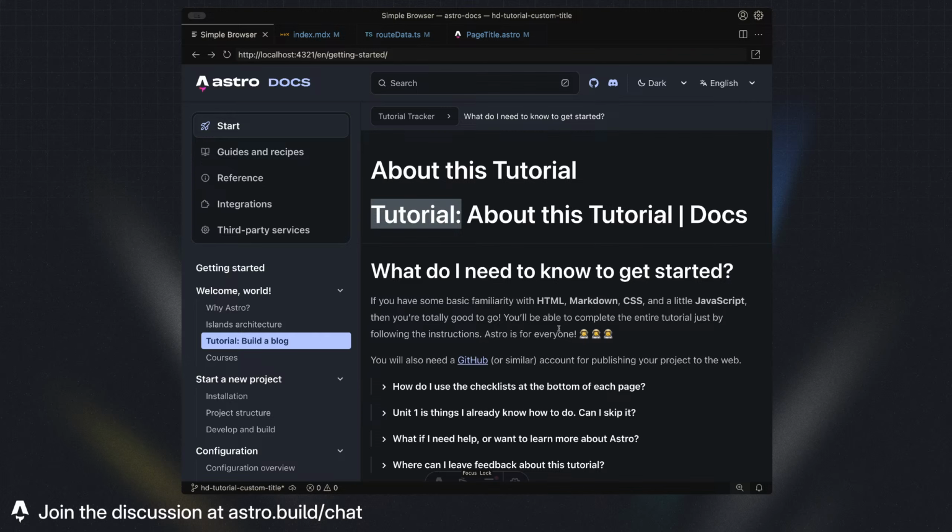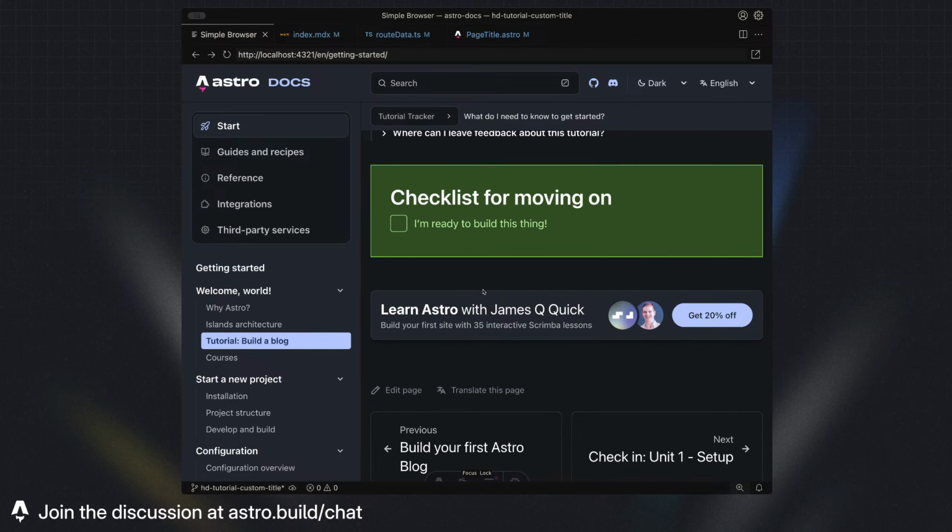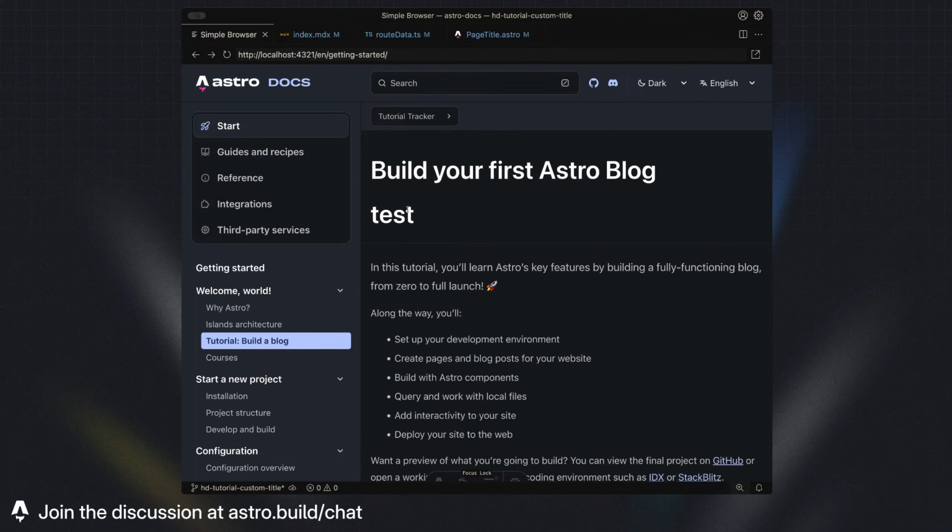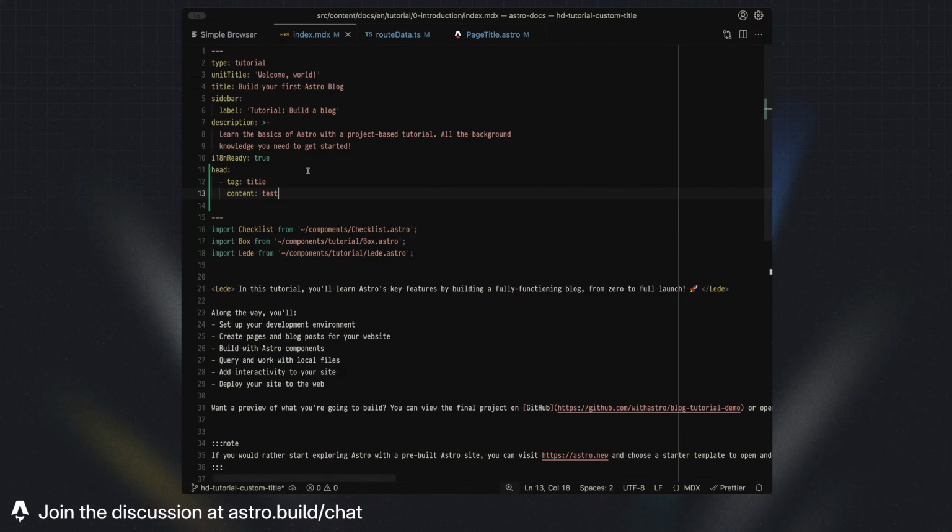So I guess this could be a solution for pages like the intro one, where you already have Astro blog being mentioned. So we should be able to say whatever, I don't know, or maybe just build a blog tutorial or something like that.